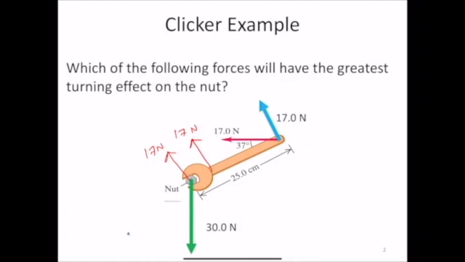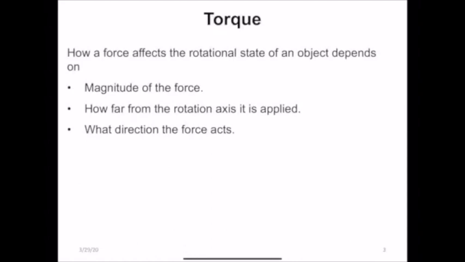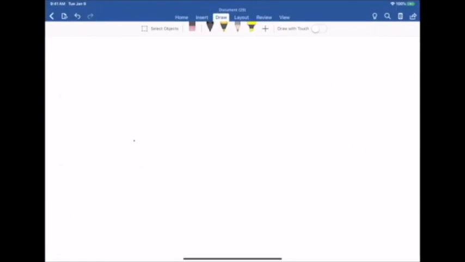So the three factors which determine the torque are the magnitude of the force, how far from the rotation axis the force is applied, and what direction the force is acting in. Okay, now all three of these factors are neatly summarized by a simple formula. And so that formula is the following. It's on the next slide.